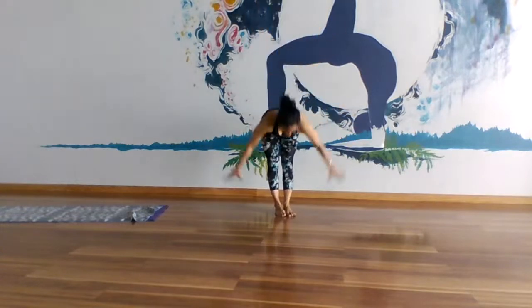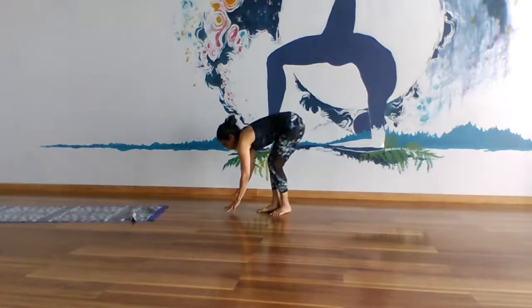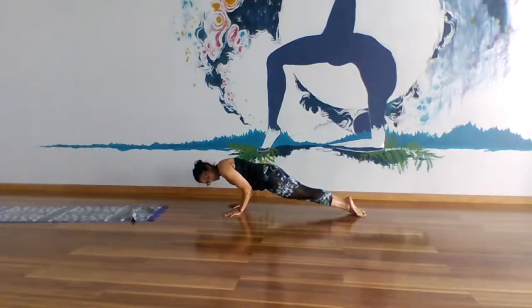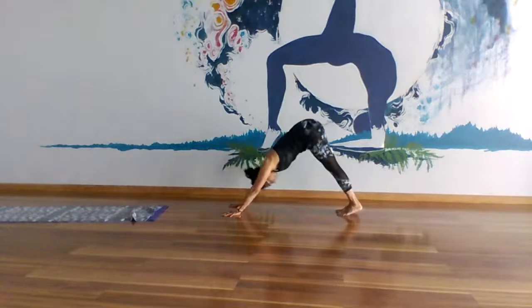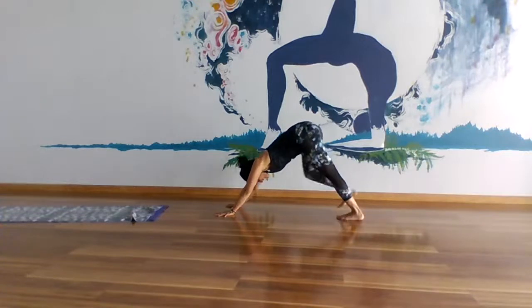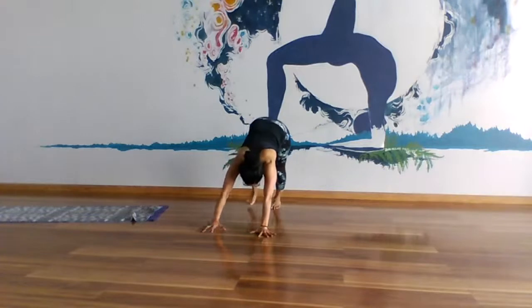Exhale, fold. Halfway lift, shoulders back. Exhale, plant. Here it is. Step back. Lower down. Elbows in line with the shoulders. Up. Exhale, up and back. Whew. Pedal out the heels. And from here, we'll go through those standing postures on the other side.